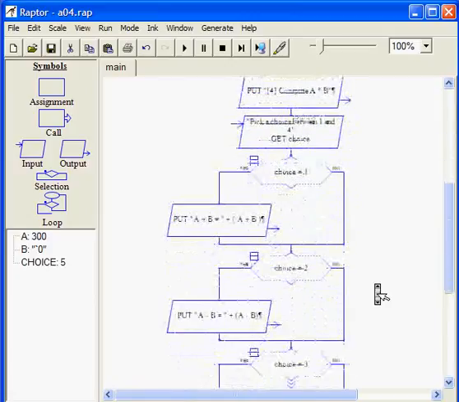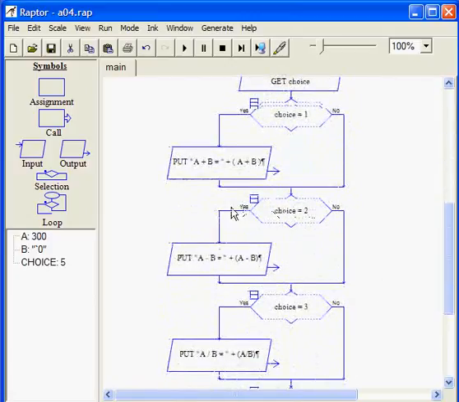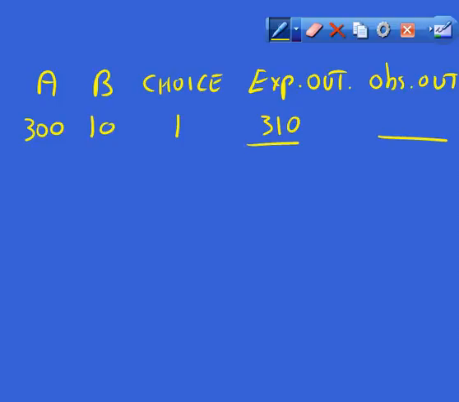This is taking care of our first if. Second, if choice equal 2, I test this. If not, I have another value, which I will catch by another conditional later on. So if choice equal 2, and I can keep the same values for A and B, I expect to see 300 minus 10, 290. Observed outcome, I will see when I execute my code.